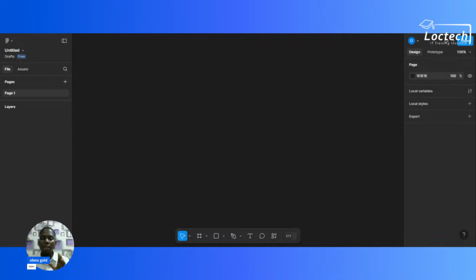Before we start getting used to Figma, I'm first of all going to show us how to name our document. So I'm going to name this particular document right now, and this is how I'm going to do it. Just follow me. As you can see, my cursor is moving over to the top left part of my screen here, this part that says untitled. Now under it, you can see that it's under drafts free. So this means that I am actually using the free version of Figma. There's also the upgraded version of Figma where you can pay for it, it's $12 a month, I think. But I'm using the free version for the sake of learning.